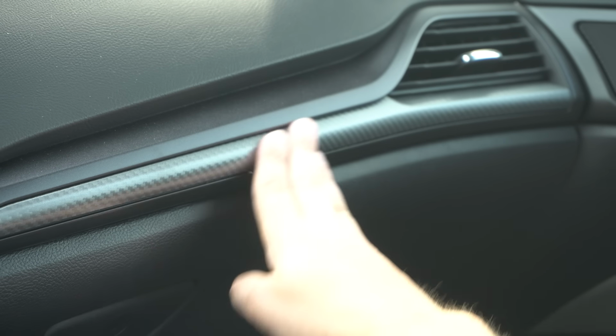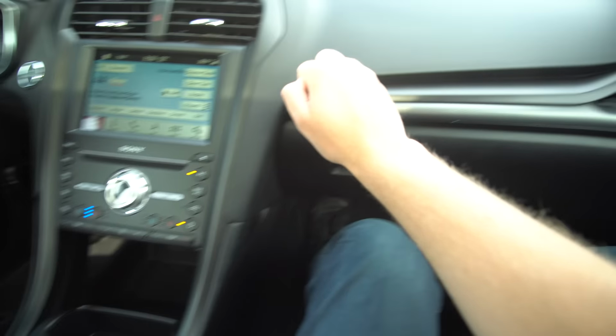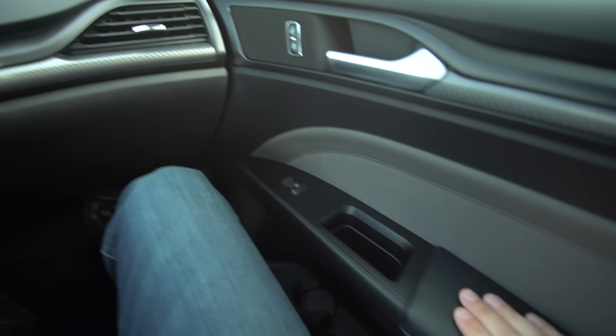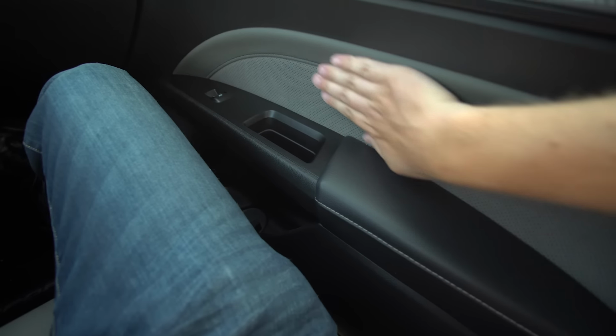Yes, and we actually have some fake carbon fiber, which is pretty funny. Yeah, but then this is a little bit soft underneath it, but it all looks bad. Yeah, all of this is hard plastic. But the sides over here are nice and comfortable. For a dad car, it'd be fine. The Legacy is more comfortable.